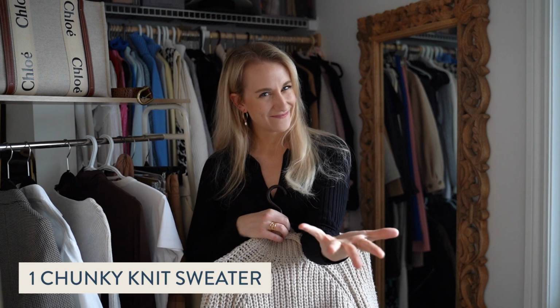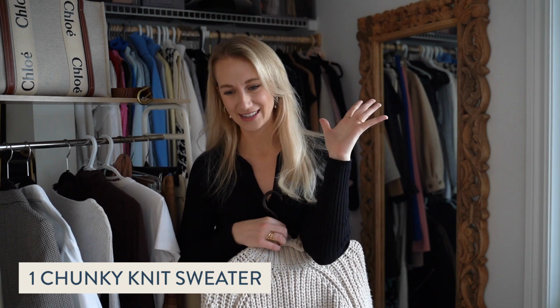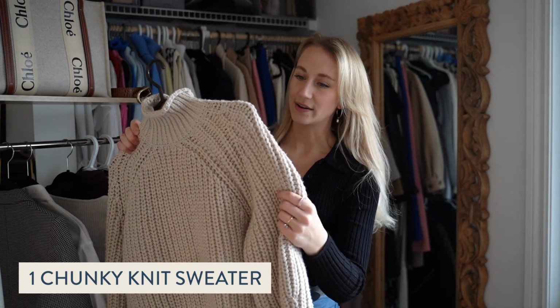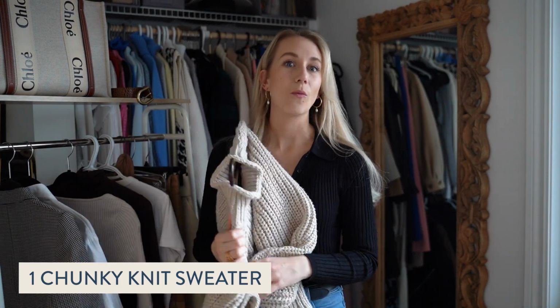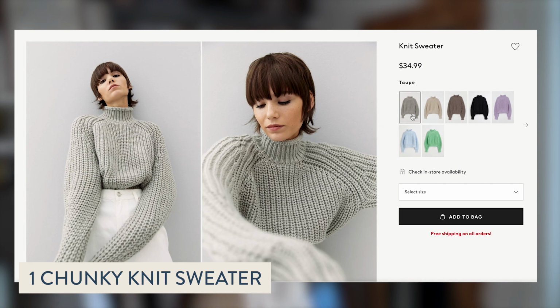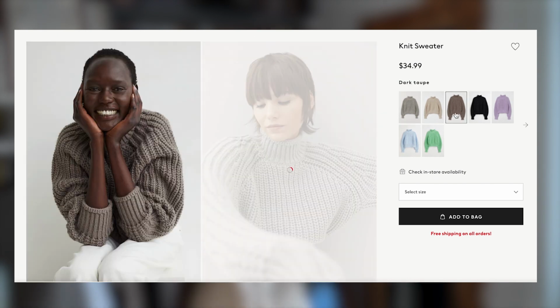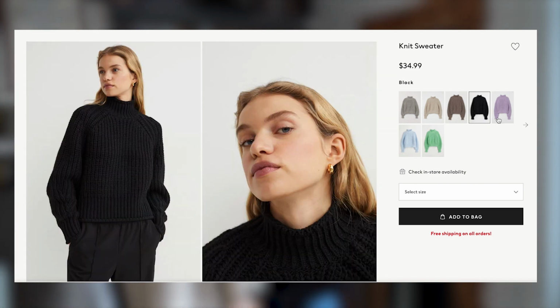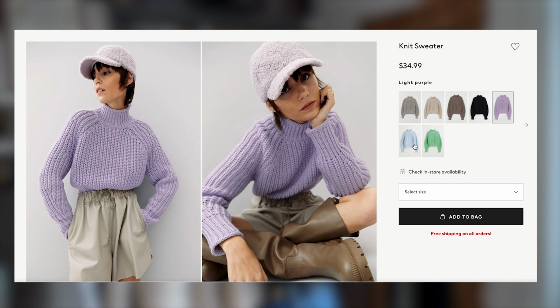Next up is my absolute favorite purchase from 2021. I know that's a bold thing to say. Actually, favorite sweater purchase, because the coat behind me is obviously, and this bag is obviously my favorite purchase, but this sweater is from H&M. It washes really lovely in the wash if you're one who loves knits, but you have shrunk one or two too many. This knit has been trending throughout 2021 from H&M.